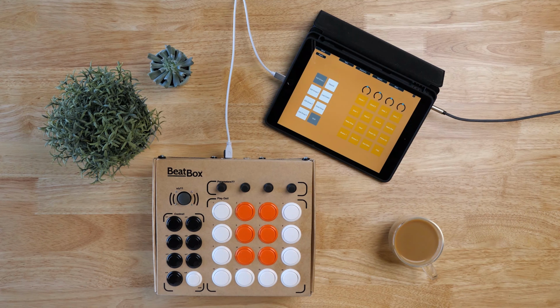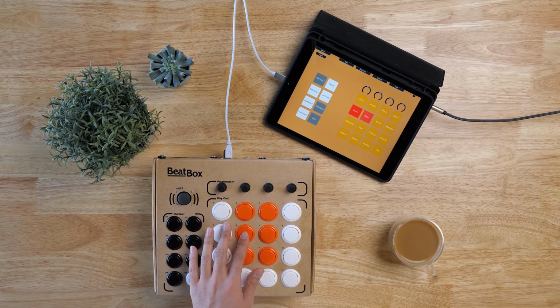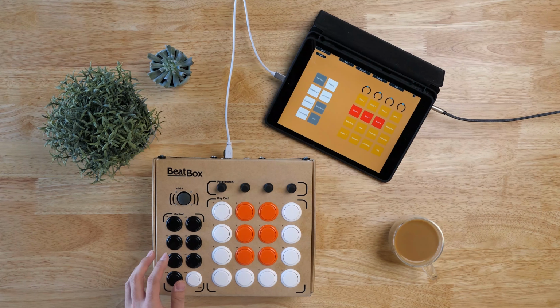Now that we've covered samples, let's move on to choke groups. You can set up your choke groups by hitting Shift, then Edit Choke Group. You can have 4 choke groups, and in each choke group, only one sample can play at a time, making them perfect for longer samples. Real quick, we'll show you a choke group in action. Say for example, we'll have these 3 buttons on choke group 1.